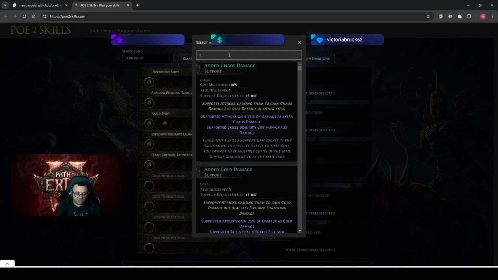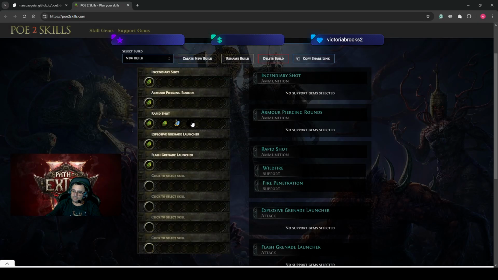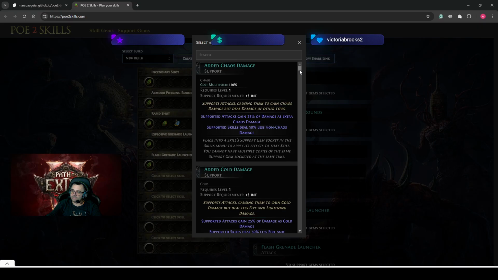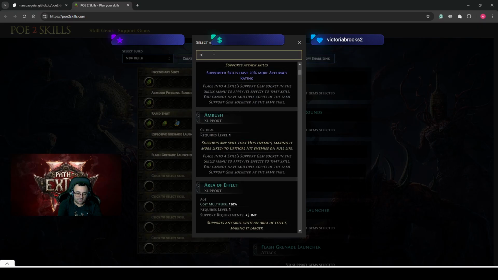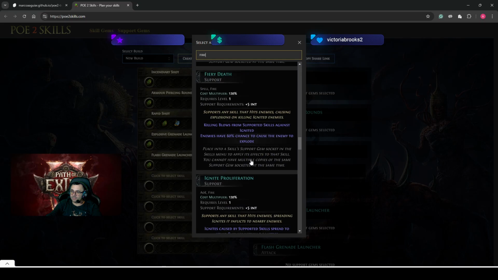What else do we need? Fire penetration, 20% plus 15 from the tree. That will be massive. What else do we have? Eternal flame, fiery death. Killing blows support skill against ignited enemies have 60% chance to cause your enemy to explode.